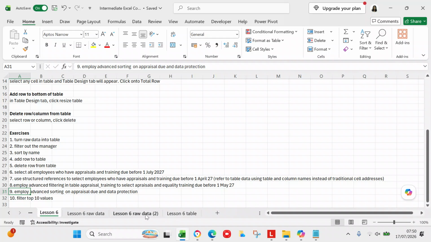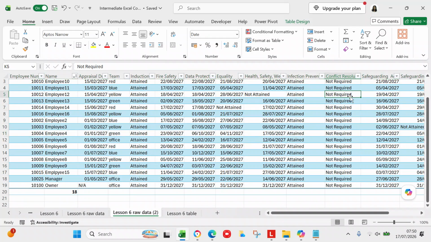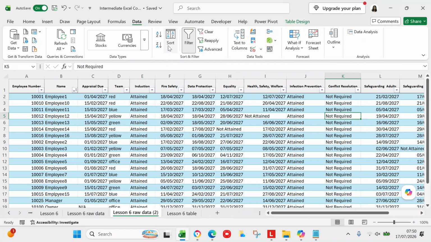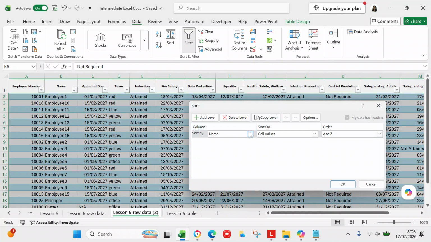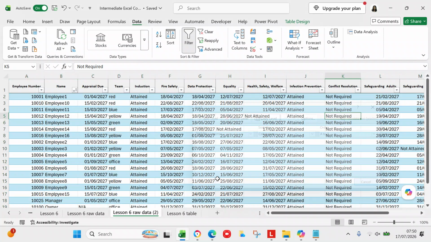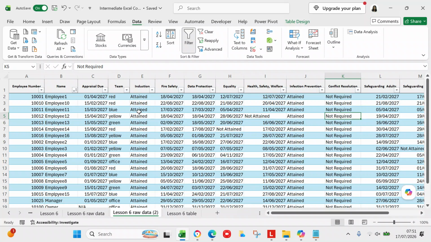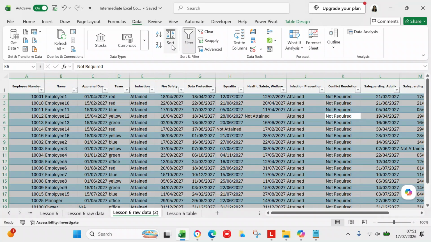And then we come over here, it says employ advanced sorting on appraisal due and data protection. So we'll come over here to our raw data to the first table that we made for this lesson, and you come over here to data, and you can do sort. So what did we want? We wanted appraisal date and data protection. So we're going to say sort.